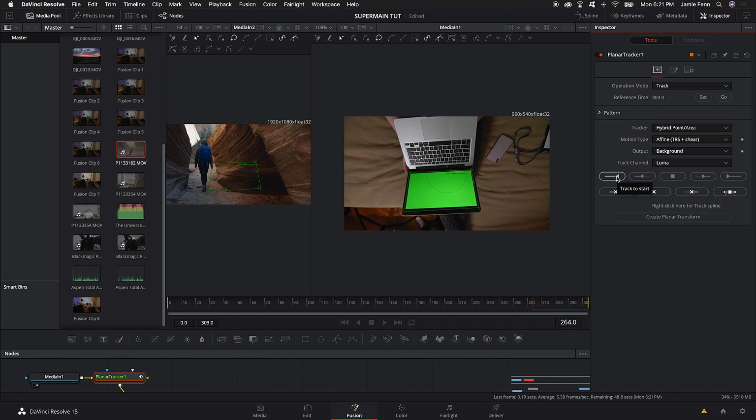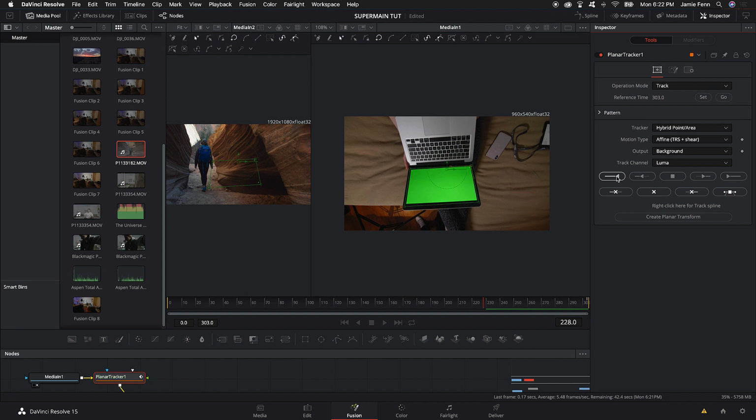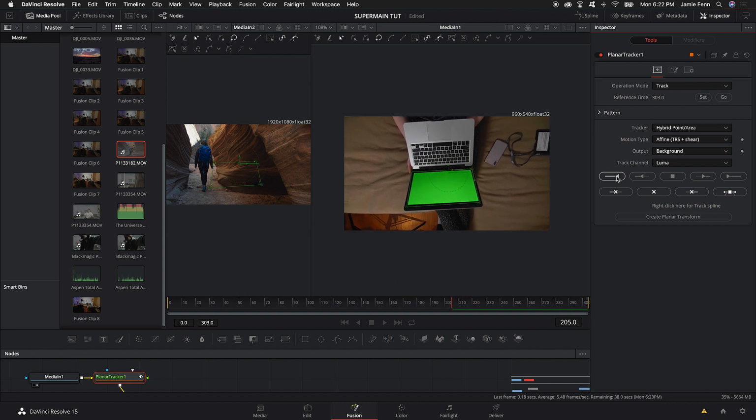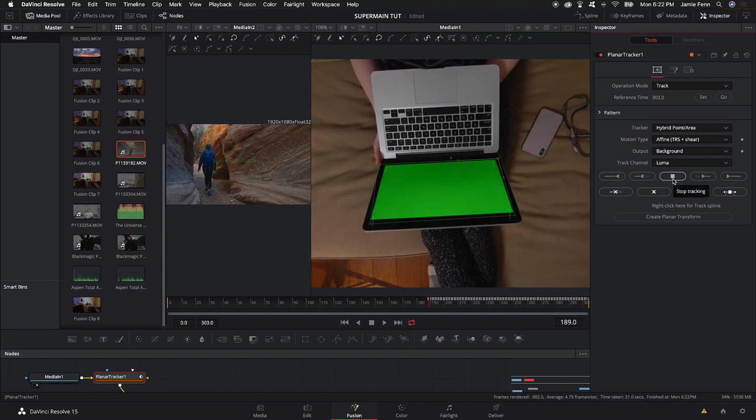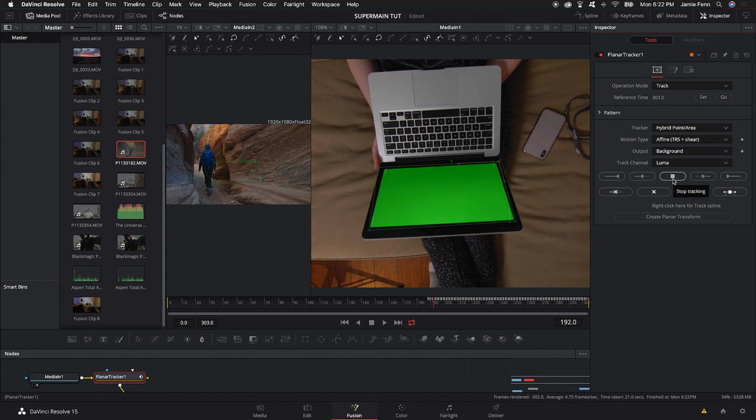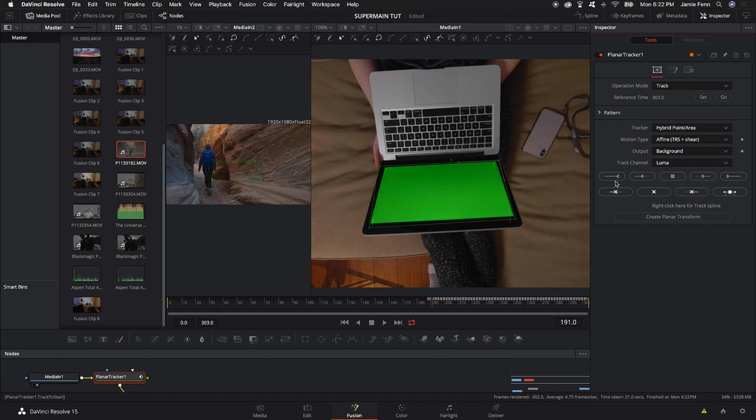Sometimes what happens is when you click this as well, this little line with the red bar vertically scrolling left on the screen will just sometimes go super fast and it pretends like it knows what it's doing. So you sometimes have to click stop and just double check to see if the tracking is actually doing its job. Sometimes it doesn't, sometimes it does. It takes a few tries sometimes.